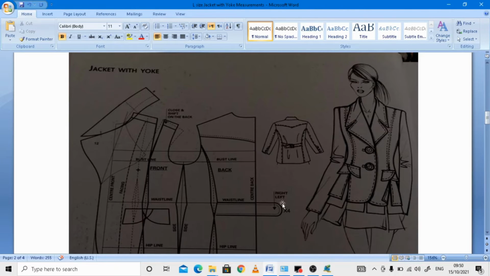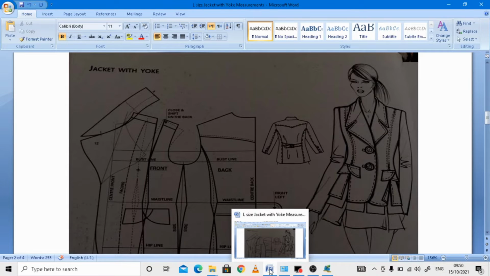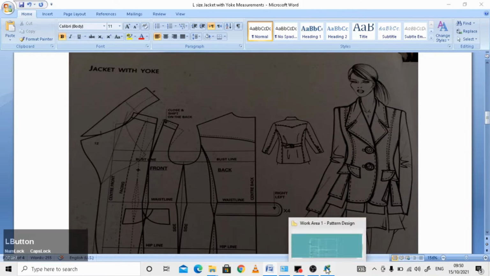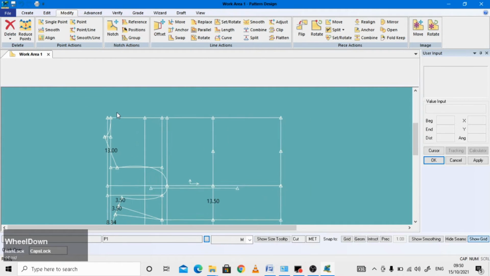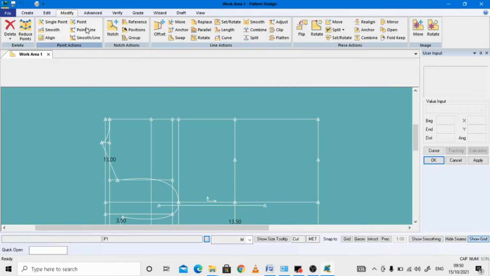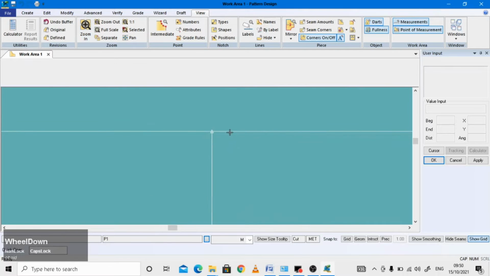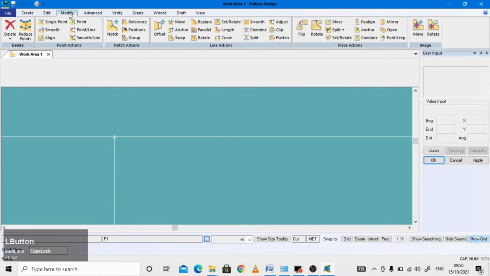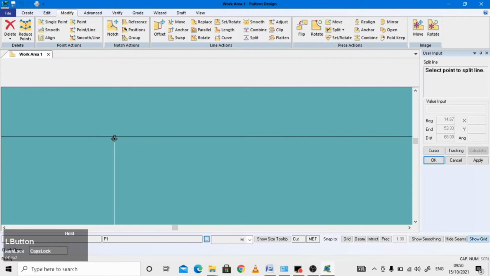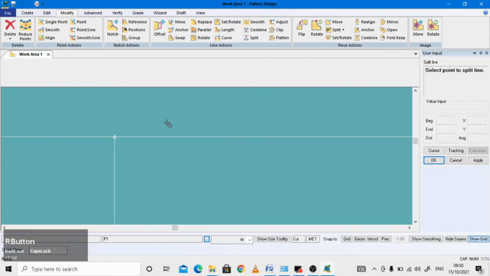Come to your work area, go to View, zoom in at this portion of the shoulder line, go to Modify, Split, and come exactly to this position and split by this line.